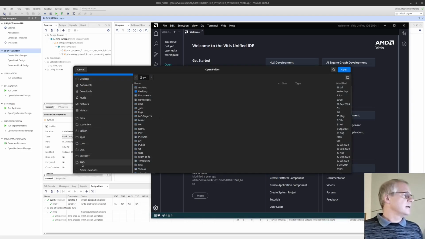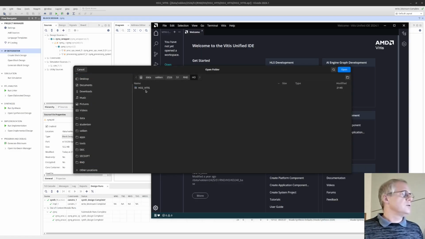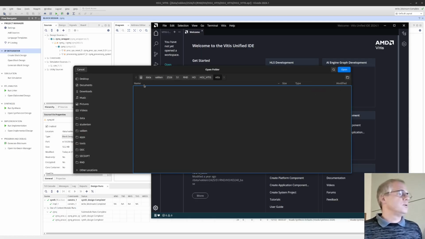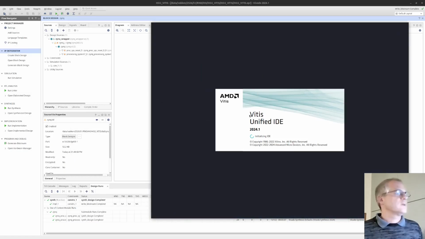I'm going to go back to the folder where my project is, which is this one. And what I like to do is, instead of creating it just inside of this folder, I'm going to create next to our Vivado project a new folder called vitis, and I'm going to use this as my workspace. Okay, so open.